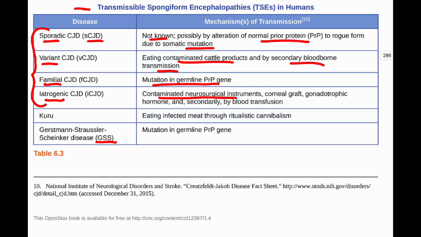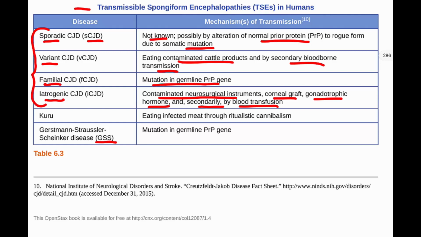So as we'll see here in a moment, prions are extremely, extremely difficult to kill. So even going through regular sterilization processes in a hospital oftentimes does not kill prions. So it's very important to know if a person has that, because then all of these surgical instruments, also other things like hormones and blood transfusion, things like that, will contain the prions. And then when a person goes into surgery, if that has been used on a person that has prions, then that would be passed along.